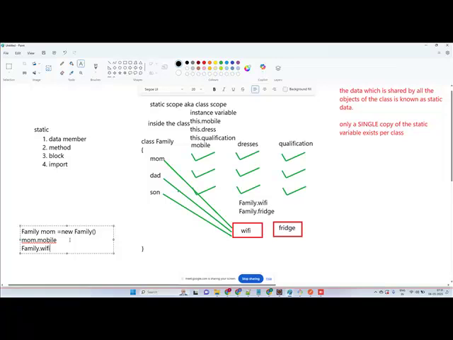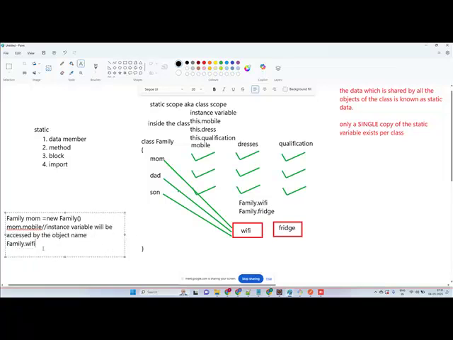So static data will be accessed directly with the help of the class. So instance variable will be accessed by the object, okay. And the static data will be accessed by the class. Okay.